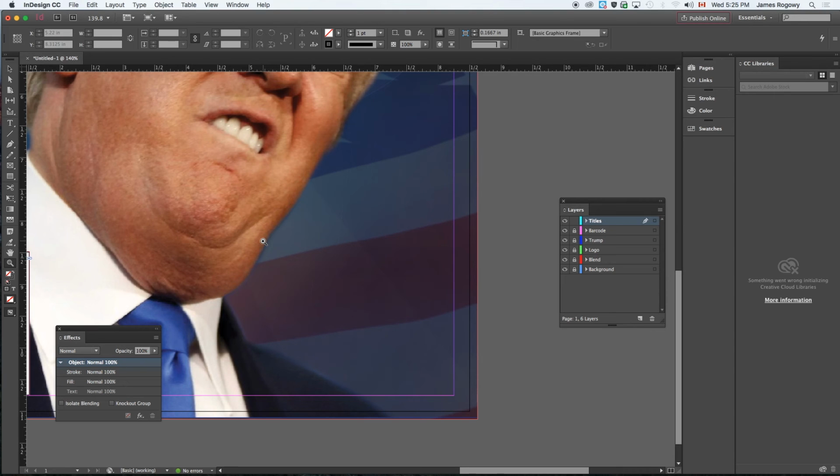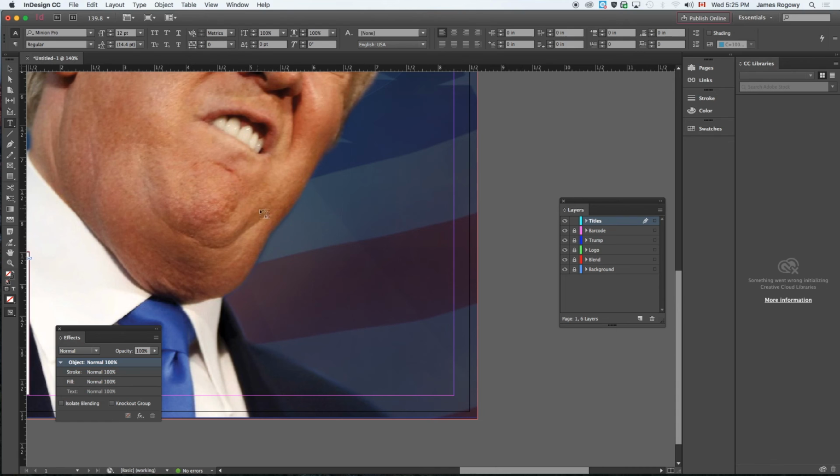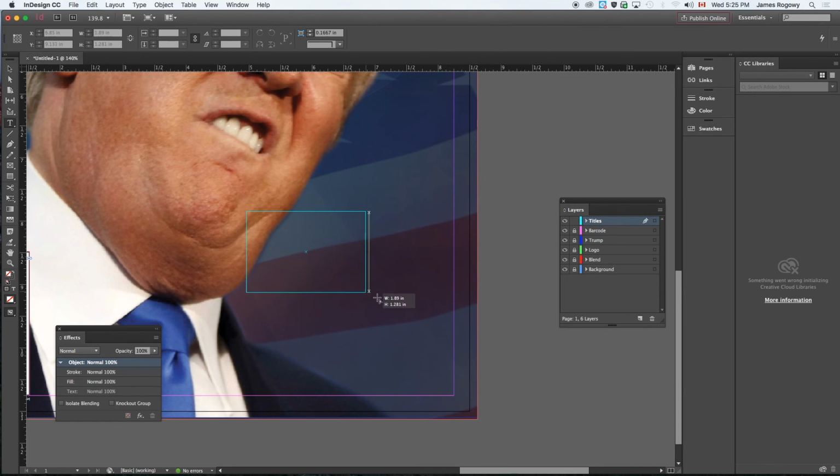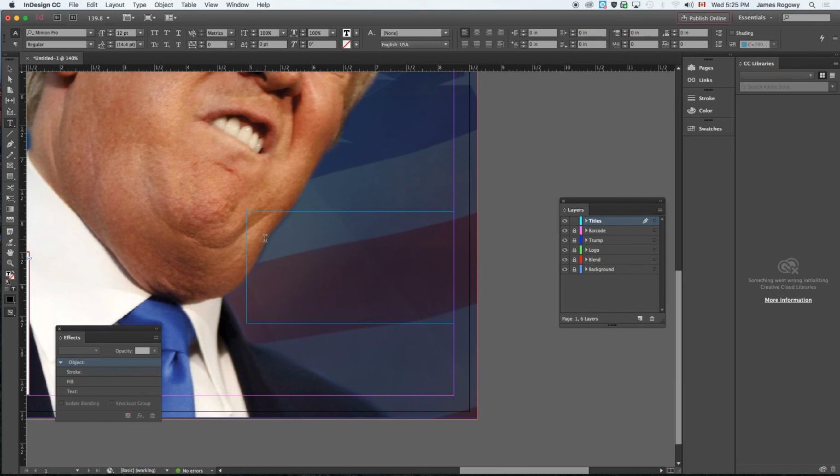Now, I'll admit I really don't like the way that InDesign handles text. I like in Illustrator how you can just click, start typing. It makes a text box automatically. In InDesign, it doesn't do that. You have to click the type tool, and you have to actually draw a box first. All right, and I'm going to do that. Once I've done that, I'm going to put 2017 in there.